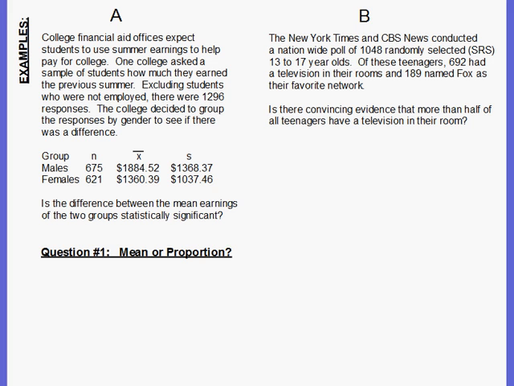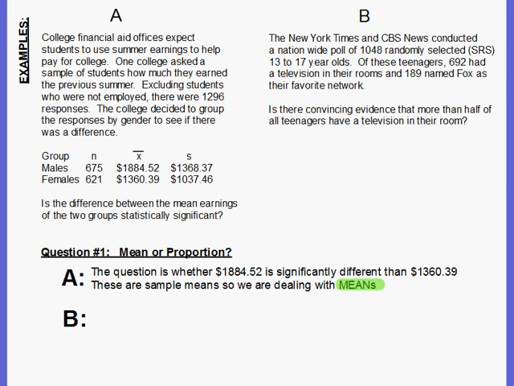So first of all, question number 1, are we talking about means or proportions? We'll do a little compare and contrast between the two different examples. So in example A, are we talking about means or proportions? Well, you can actually see X bar, that's a pretty big tip-off, that we're talking about means. And so in that chart, we're going to be going on to the means section.